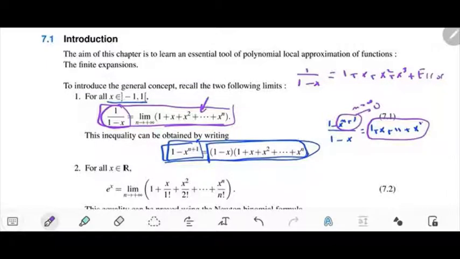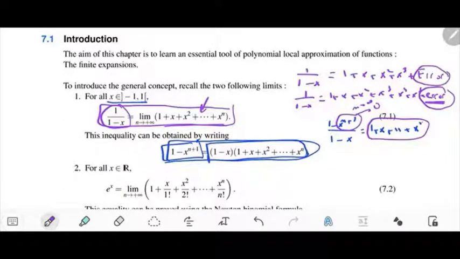So what we can understand from this also, is that if we take n greater than 3, so if we say that 1 over 1 minus x is equal to 1 plus x plus x^2 plus x^3 plus x^4 plus x^5 plus error, the error in here represents the terms from x^6 until x to infinity. So we can suggest that this error might be less than the previous one because it represents a smaller number of terms.